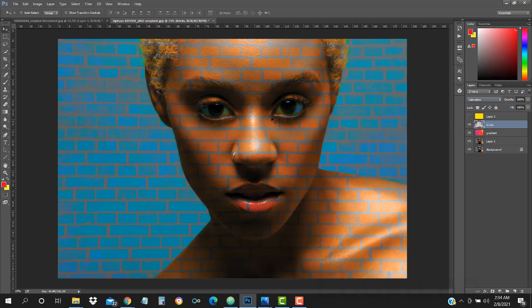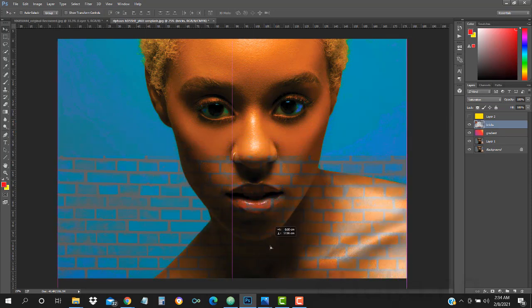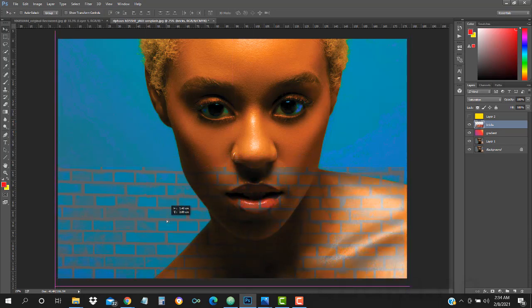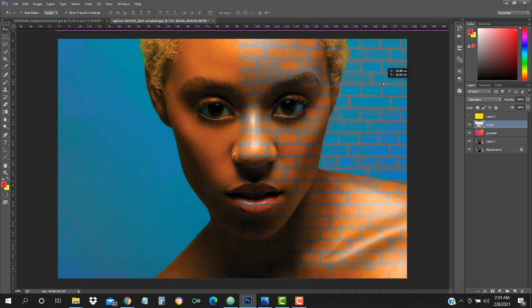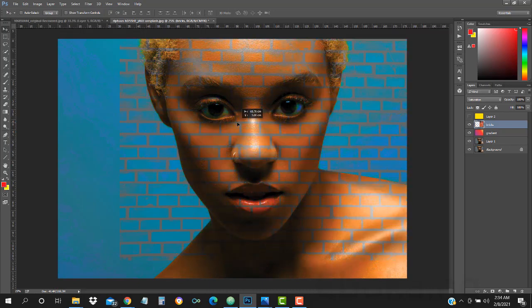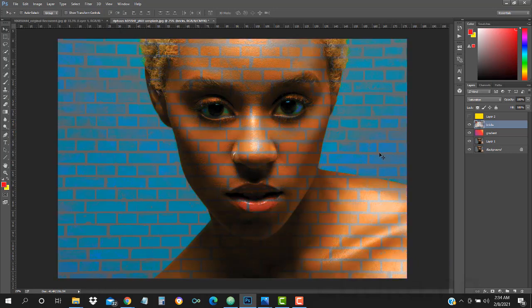And note that if I decide to move these bricks, I could move these bricks anywhere I want. It doesn't have to cover her entire face. I could make it just on her lips. You see her lips? I could make it just stay on her lips as well, right? Good. So this is how a lot of photo manipulation starts. I could just make it cover just half of her face, right? So you just have to be as creative as you can.